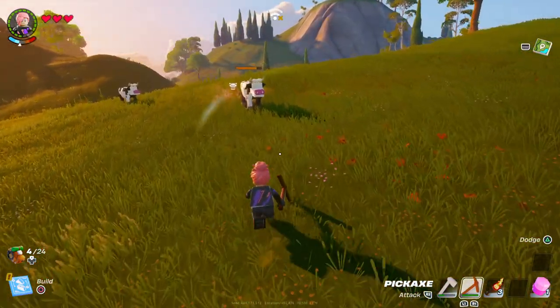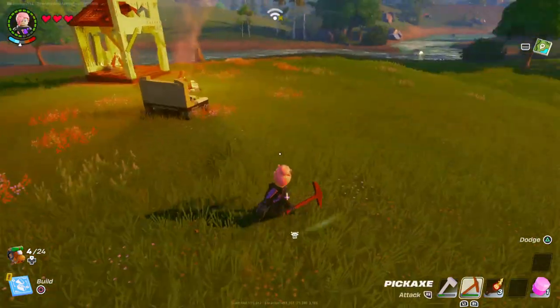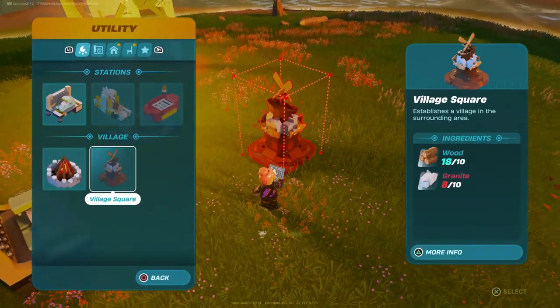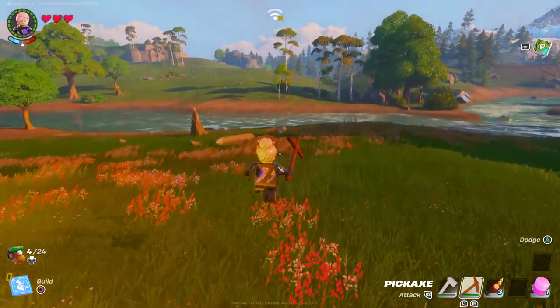Die! We need to make a farm. Wait, do you like this? No, I don't like that. I can build some more stuff. Build. Okay. What is this? I can't build that. I don't have stone. We're getting stacked. Okay, I need stone.